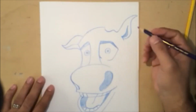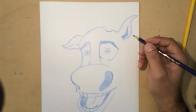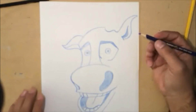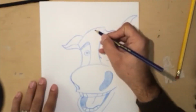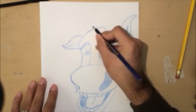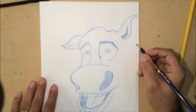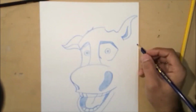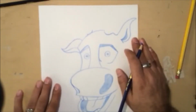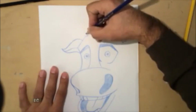What we have yet to do so far is actually create the staple of what makes Sven Sven, his antlers. So ladies and gentlemen, as carefully as possible, I want you to go ahead and add a slight curve right about here. Now the antlers aren't specific. They don't have to be any given way. This is kind of where you let the artistic liberties take over for yourself.